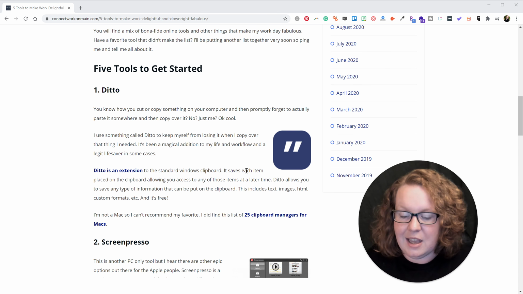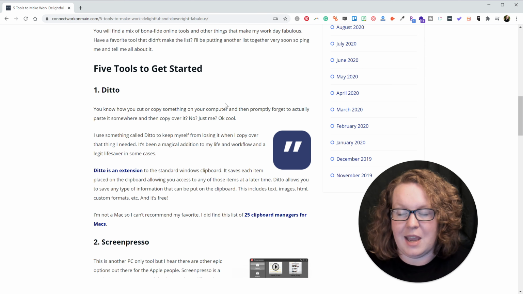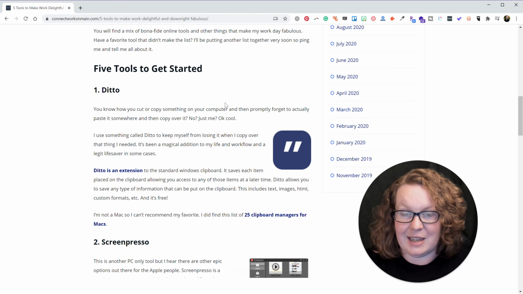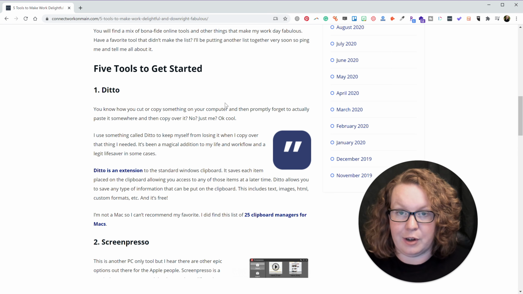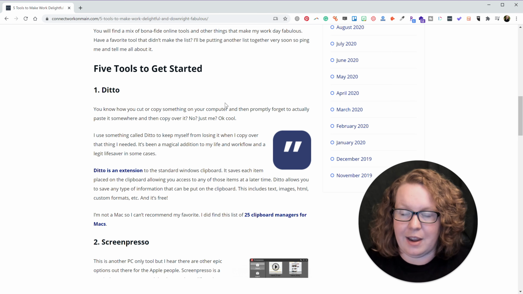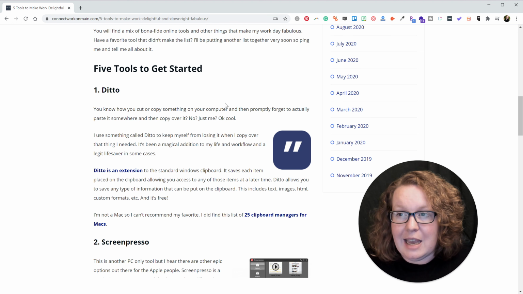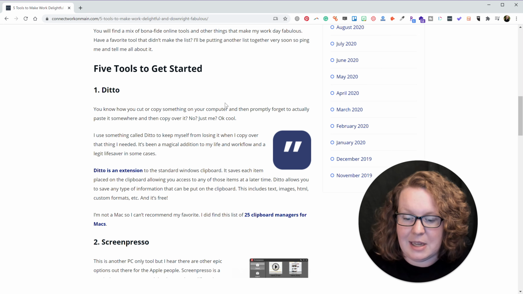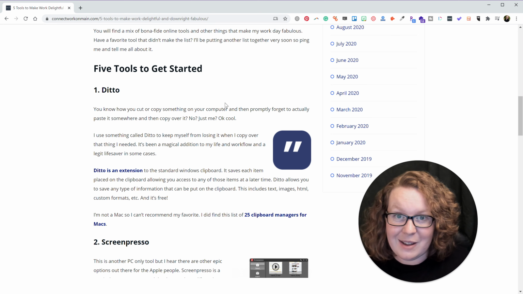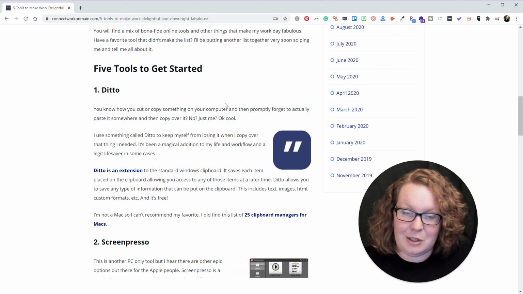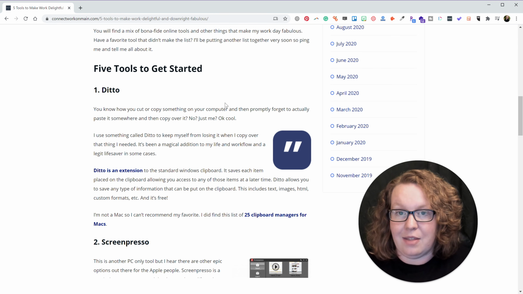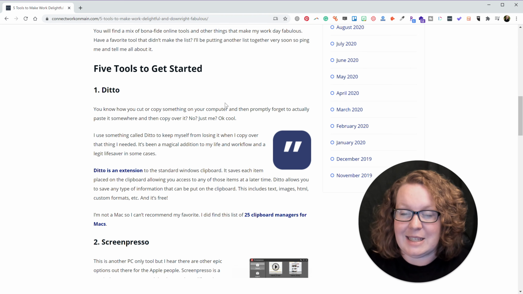Ditto is a clipboard. With Ditto, you can cut and copy something for a long time. Not forever. I have mine set to carry everything for 10 days, which is probably a lot, but the number of times I get interrupted in a day is a lot. It means I will copy something, forget to actually do the thing I copied it for, and then need it. And the search function is amazing.